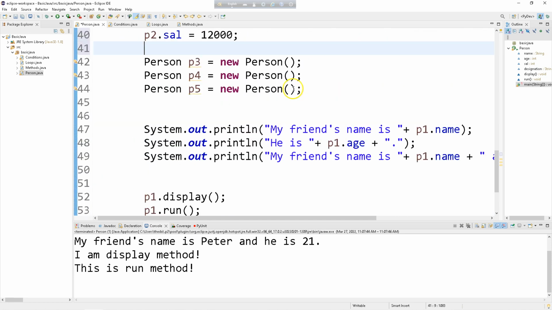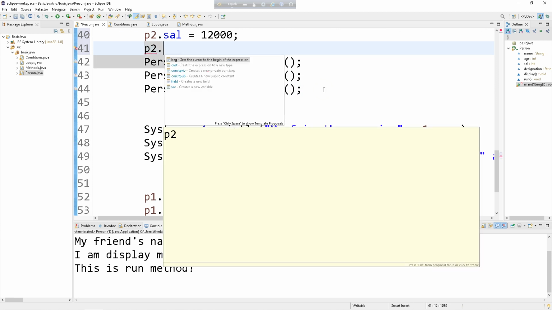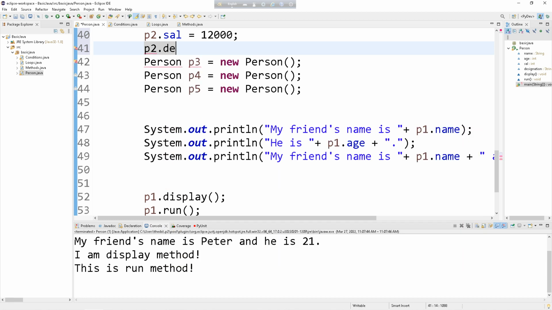Designation is teacher. Say for example, p2 designation. Designation is not software engineer, it's teacher. Say for example, and we can access now.